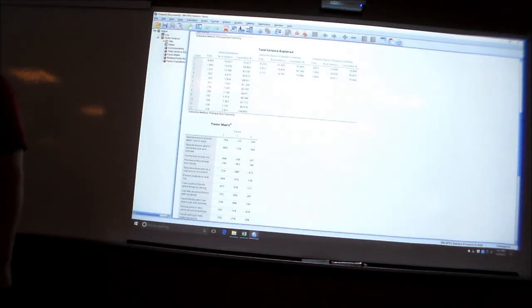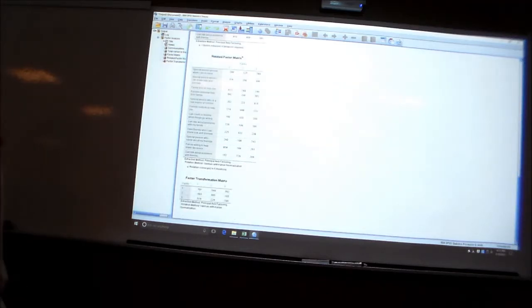What was that, sir? The same thing, right? The commonality, right? Because it's the same thing. Sort of, they all sum to the same stuff. It's just we rotate it so that we can enhance interpretability here, okay? And so this would be our Varimax rotation, where we're saying we forced this to produce a solution where these factors are uncorrelated.